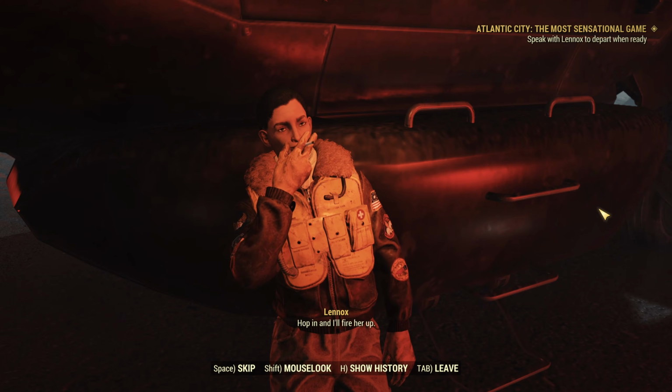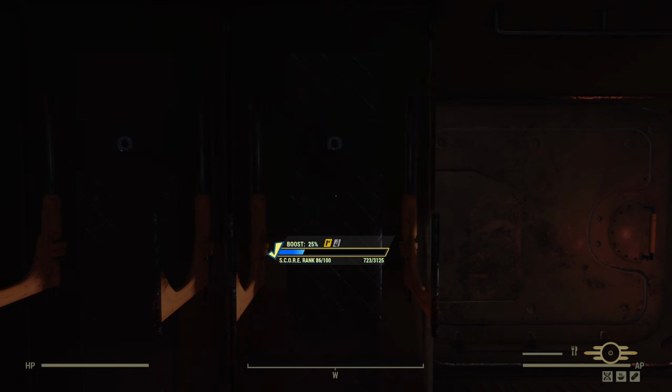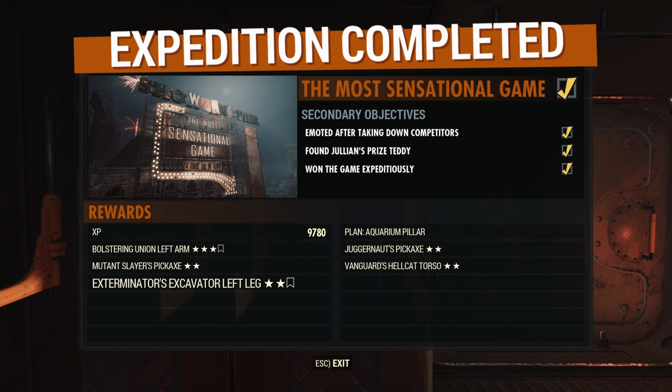Okay, so we'll hit the take me home, and that ends the expedition. And much like with Daily Ops, it'll return you to whatever point in Appalachia you were standing when you initially triggered the expedition from your map. So, here we go. Here's our completed sign, and you see there's a lot of detail here.